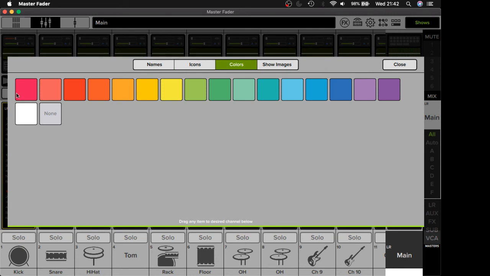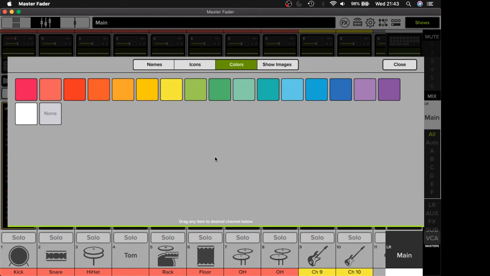Another cool thing. Say, for example, I've done that, and now I want to color assign all my different items on here so they have the same colors. I can do that straight away. Remember, I told you earlier on that this is fully customizable. So I can have all my drums as one color. Now if you're on a tablet, this is much easier to do because you're literally just dragging and dropping. And then for your bass guitars, you're having this, and for your singers, etc.